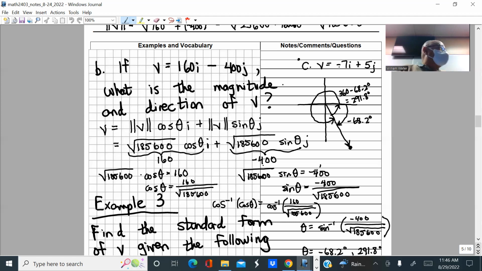Yeah, it's based on the distance formula. This is in component form; standard form is a version of component form. So what do you do with these coefficients on the i and the j to compute the magnitude? You square them, add them together, take the square root, right?